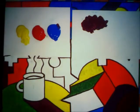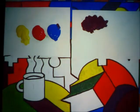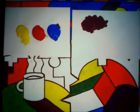Okay, that blue looks pretty nice down there. It's a little bit shiny and not quite as opaque as I would like it to be, so I may have to come back and touch that up. This paint seems to have that type of a finish to it. It depends on what kind of surface you put it on, I suppose, and I'm painting on a piece of canvas board.